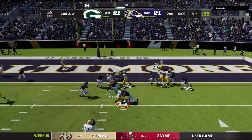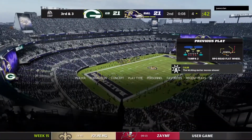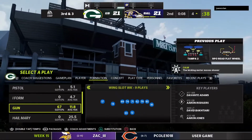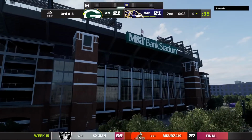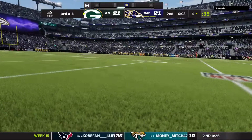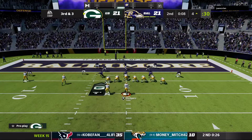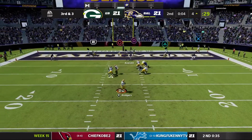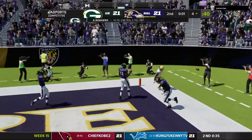Out of the shotgun, it's Jones. And that'll hurt the average a bit as this time they're able to get him behind the line. Now here's a timeout as they're going to get it with 8 seconds remaining here in the first half. In need of a conversion on third down. They had the big play to start the drive. Not much sense. Throwing now is Rodgers. To the end zone, but it's incomplete.